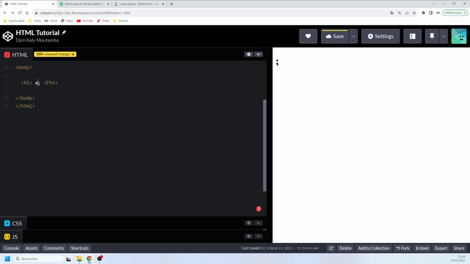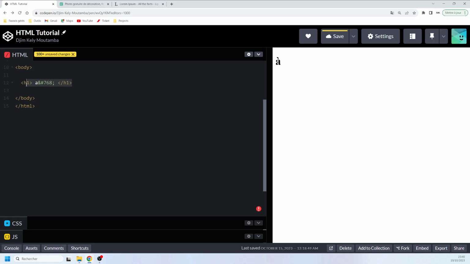You write A like this, and as for the accent, you use the ampersand, hash, and then the number 768 like this. So now you see you have the letter A with an accent on it.